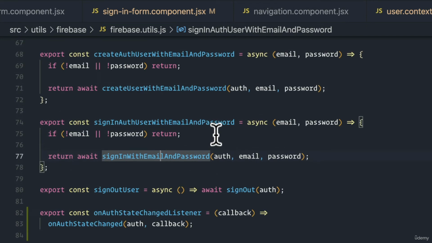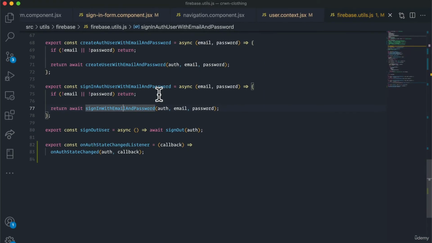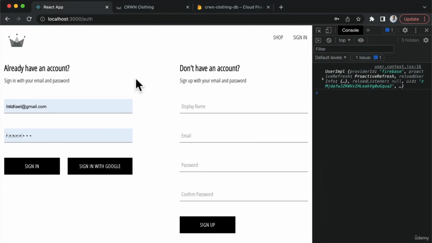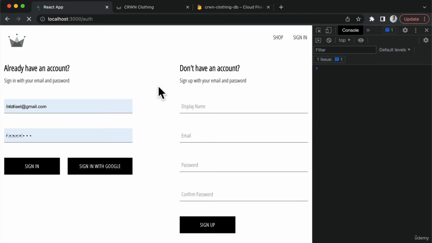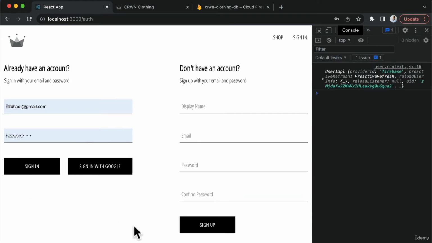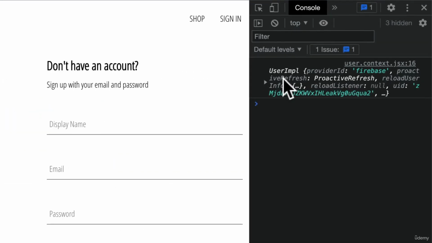And it actually persists this between refreshes. So that's why inside of our application, despite the fact that I refreshed, I didn't actually sign in or sign up, and yet somehow Firebase knows that my user is still authenticated.